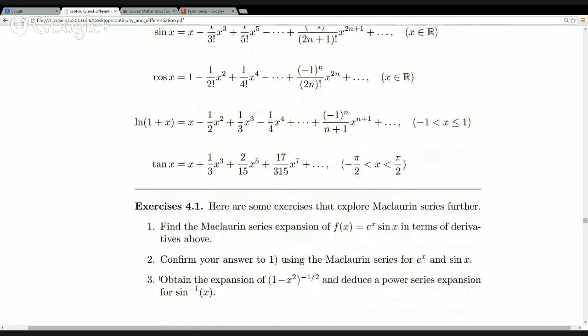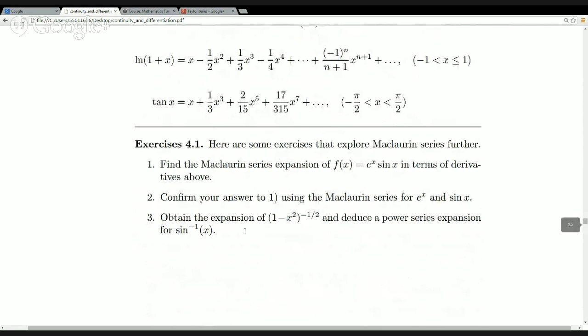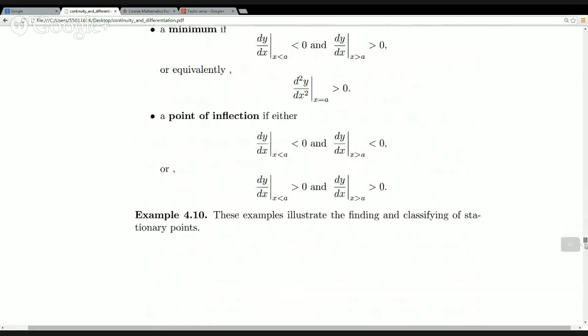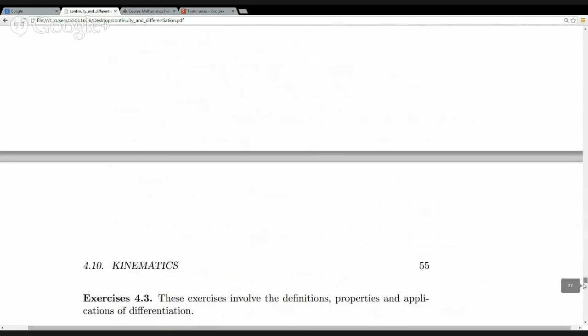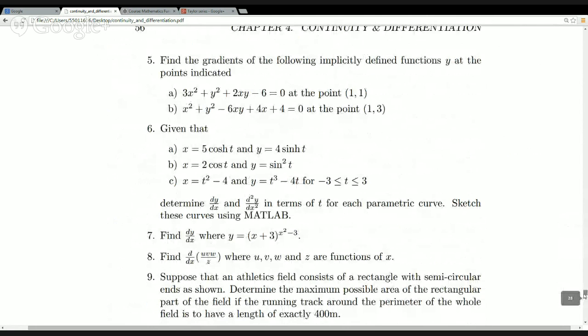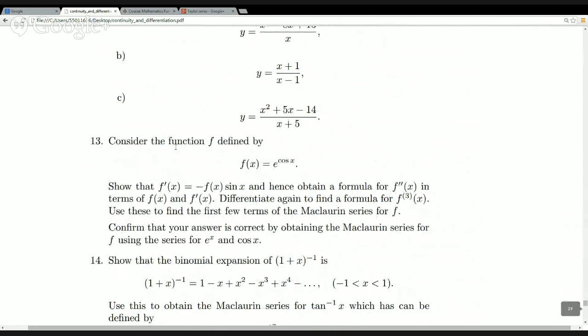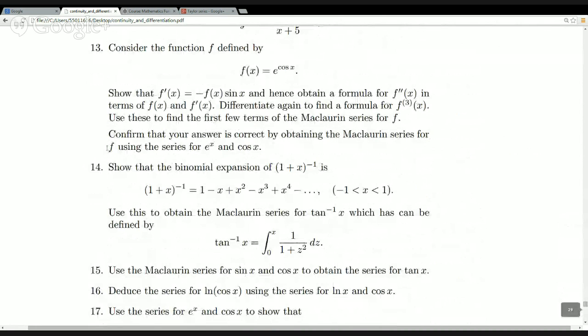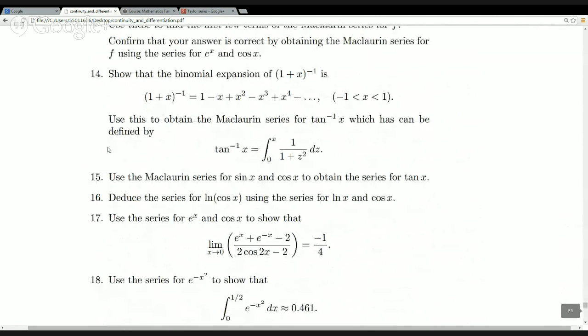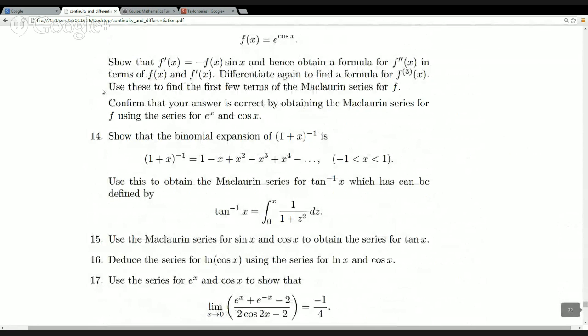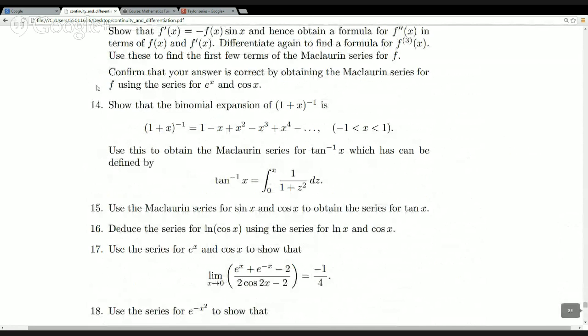Okay, there's another exercise there, question 3 down there, you could have a go at. And there's also further exercises in the end of chapter exercises concerning power series. So they crop up in a few different places. There's another one there, question 13 and 14, 15, 16, 17. So there's lots more questions there to get to grips with power series.